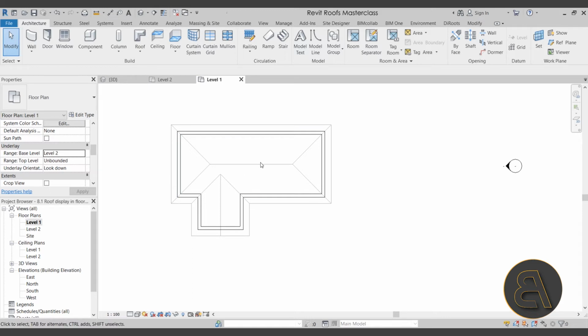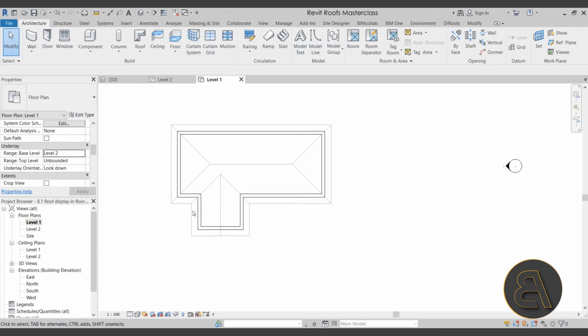Keep in mind that if you have a lot of additional elements around this roof, this might look terrible, because you're going to have so many different elements displaying, but usually if it's just the roof, then it's going to look like this and it's going to be perfectly fine.